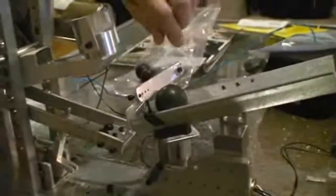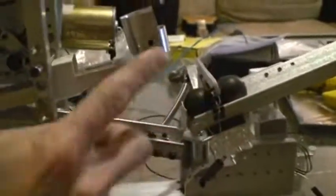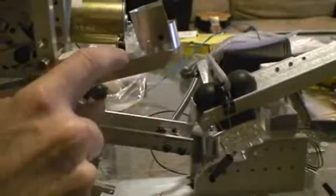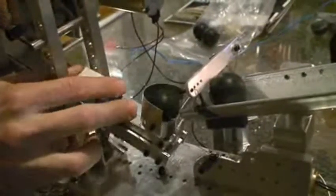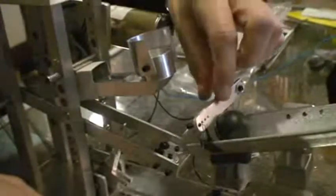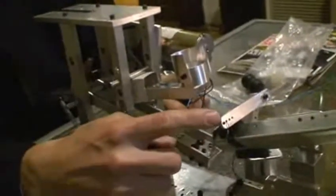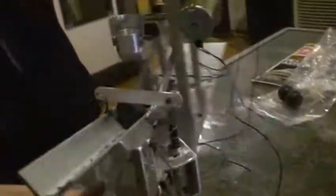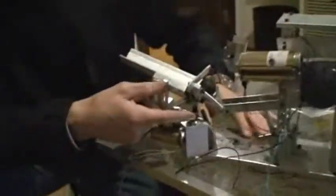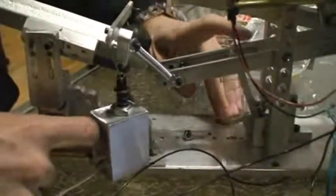Now if we go over here to the ball, this is our gate for the second ball. When there's two balls in line, this is down. As this comes down, this gate gets pushed out of the way. That ball falls into the cut, this catches here, and now it'll launch again. Once it launches, this lifts up, lets the next ball in, closes it. The reason this is not directly connected is so we can independently control the timing. This is right on a solenoid. We can see there's the solenoid here that controls this and the solenoid here that pulls our throw trigger back.